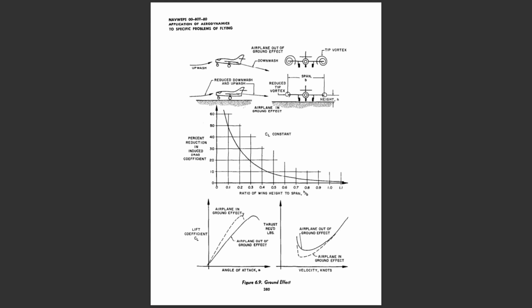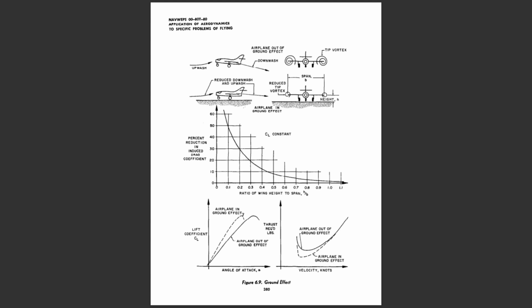The reduction of the tip or trailing vortices due to ground effect alters the spanwise lift distribution, and reduces the induced angle of attack. In this case, the wing will require a lower angle of attack in ground effect to produce the same lift coefficient. This effect is illustrated by the lift curves of Figure 6.9, which show that the airplane in ground effect will develop a greater slope of the lift curve. For the wing in ground effect, a lower angle of attack is necessary to produce the same lift coefficient, or, if a constant angle of attack is maintained, an increase in lift coefficient will result.